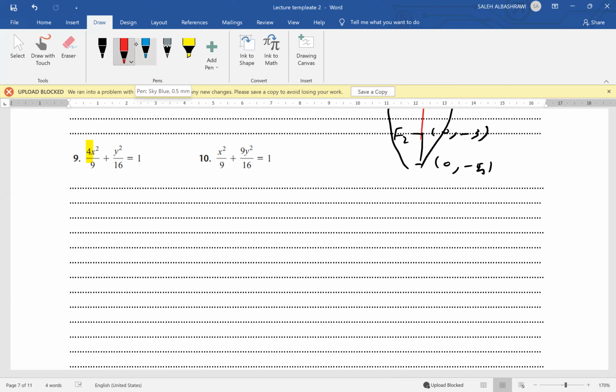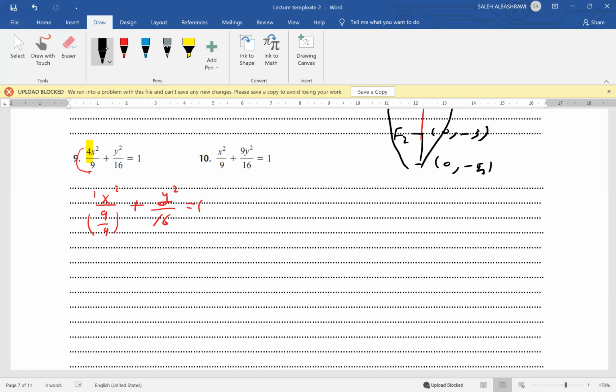In the standard form, we have x squared over either b squared or a squared. So the coefficient must be equal to 1 there. If it is not 1, I have to make it 1. So I will put this 4 down, so I can write it as 9 over 4. So it is x squared divided by 9 over 4, plus y squared over 16, equal to 1. Now it is in the standard form. We can find A, B, and C.